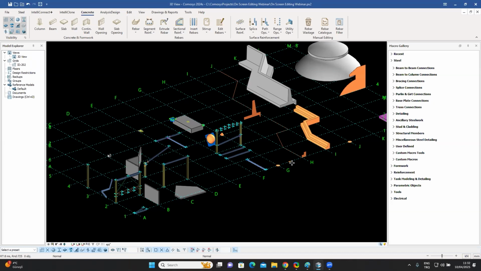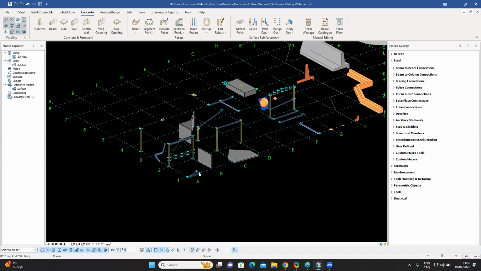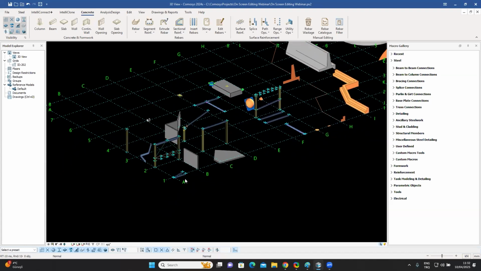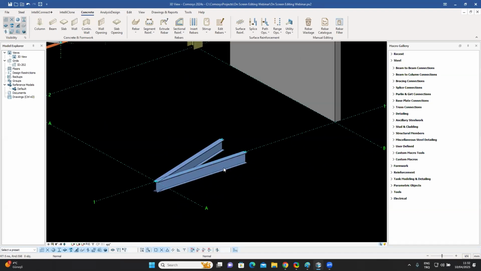So let's start with the basically all the objects at the moment in COMOSYS have their own on-screen editing capabilities. And I'm going to go through all of them. As you can see on the screen, I've prepared a model for you. So if I zoom in over here, we have the classical frame object. Now, in the frame object, if we select any frame, you immediately start seeing these handles. And now you can turn off these handles from this toggle switch over here.